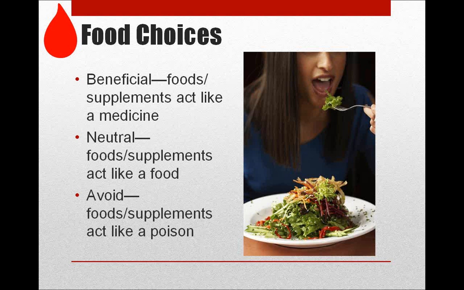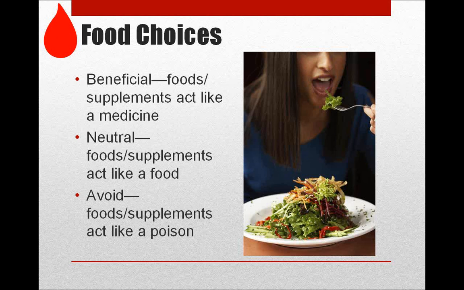These do not create agglutination in the body, and they match more compatible, more of a lock and key kind of system. And the beneficial foods are supplements that act like a medicine. So that means that they can actually help with the transport of nutrients, the building of immunity, and general overall protectiveness, like, they prevent against oxidation in the cell.